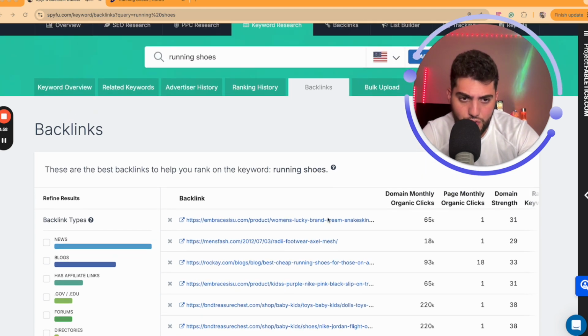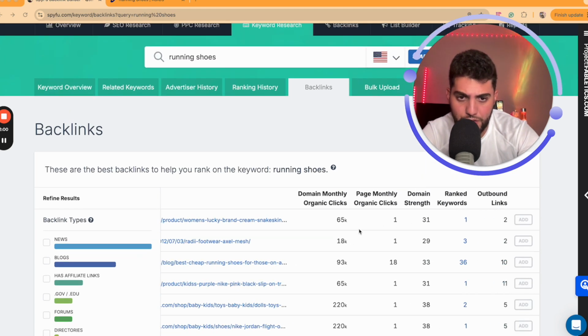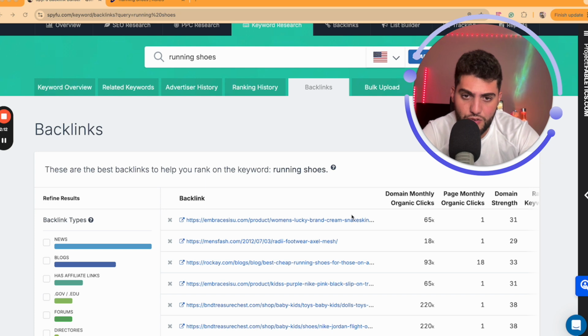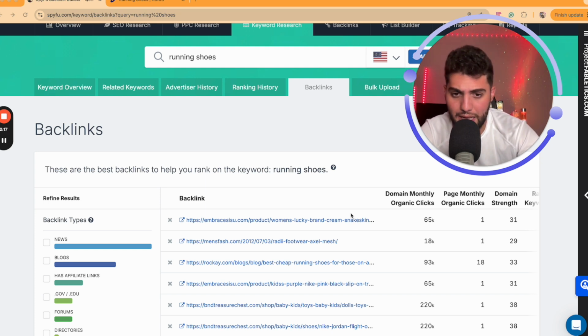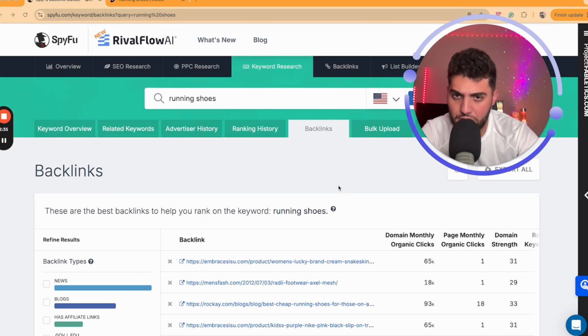Starting with the source here, you can also see the information about the source: domain monthly organic clicks, page monthly organic clicks, domain strength, ranked keywords, and outbound links from these sources. It is your job to reach out to the sources and figure out exactly how you can get a backlink from them. I'm going to make a dedicated backlink video, which will go into a lot of detail about backlinks, and I will be posting that on my channel soon. But for right now, let's go back to focusing on the keywords.